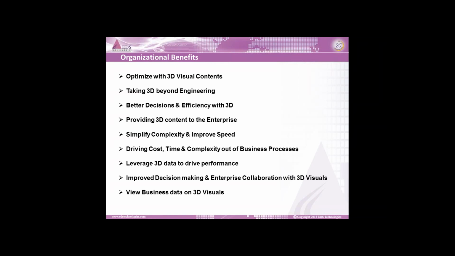So how do we drive the cost, time, and complexity out of your business process? Many functional areas in an enterprise rely heavily on written information or documents to describe their processes, and on illustrations to convey what they are really looking to convey to the stakeholders. But more often, words alone are not able to effectively define a process, or even when combined with 2D illustration, it's really a challenge for the reader to interpret the actions. That creates an ambiguity in the process.